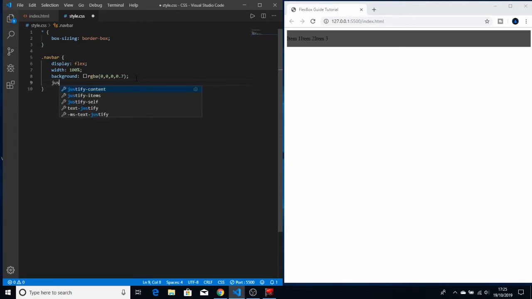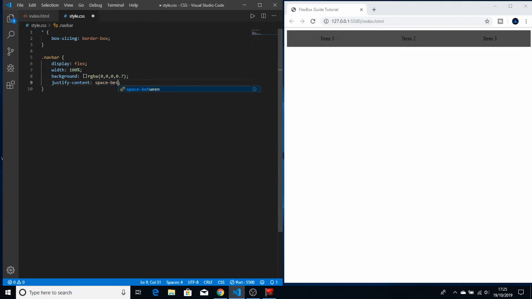And then we could do a justify content space around. Now this property will put a bit of space between them, equal spacing, and then on the ends it will just put a bit of, sort of padding, not physical padding, but it will act as though it's got a margin on the outside.